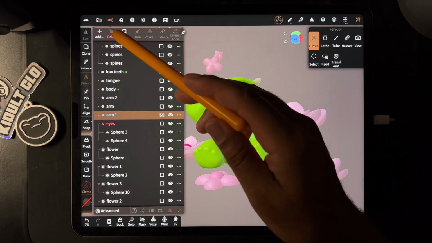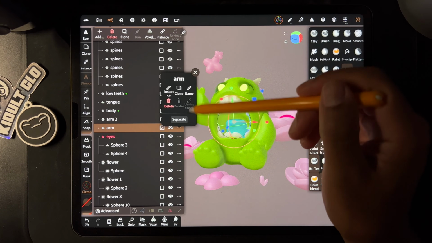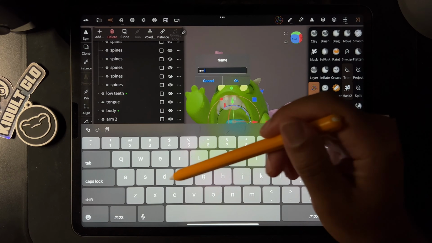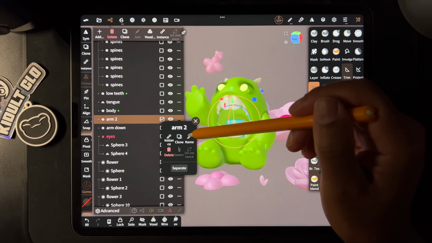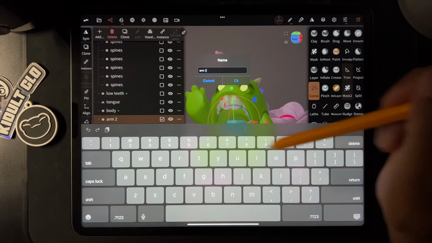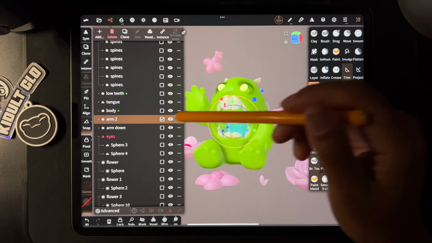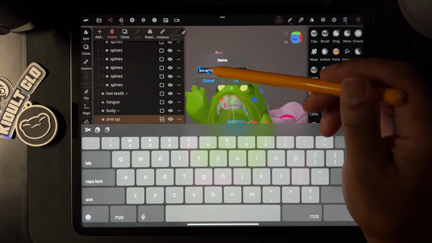I'm going to take them out of here and just delete this. So this is going to be arm down. And this is going to be arm. I feel like I just messed these up. Ugh, I knew I was going to do that. Such a dumb.